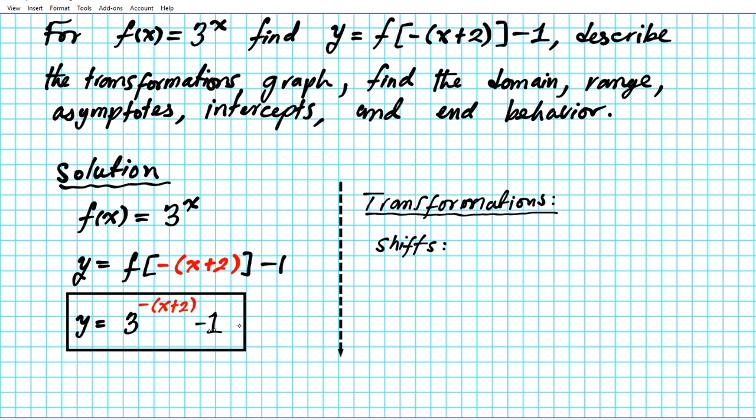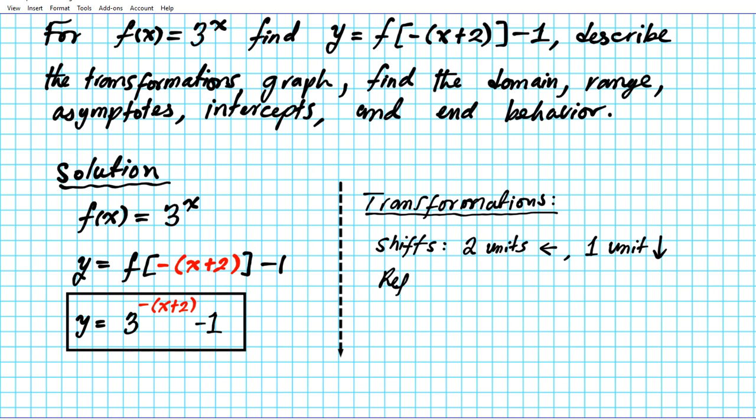In the transformed function, we have x plus 2. Okay, so x plus 2 basically means you're going to shift 2 units to the left. Remember, when you have x minus h, whatever transformation is grouped with the x, you always do the opposite of what the sign says, okay? So we're going to shift 2 units to the left, and then this is our minus 1 value. This is going to be 1 unit downwards.